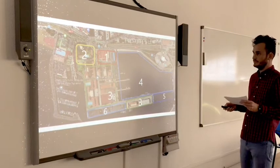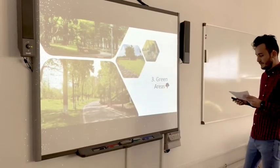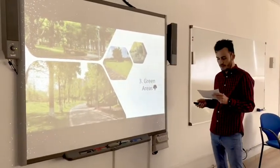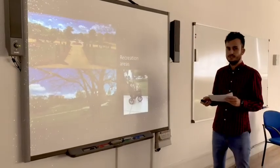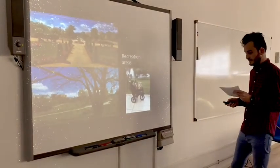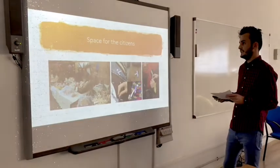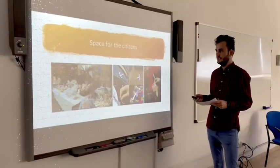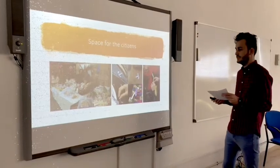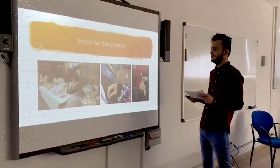The number three is the green areas. I propose the creation of a big urban park in this area, where people can walk in a relaxing way and forget about the normal stress of the city. Moreover, it should be a place dedicated for pets — a pets park in the city. With all this, I want there to be space for the citizens in this area, where people can enjoy the city in a different way and come together. For me, the Arsenal has to be a new meeting point, a new community point in the city.